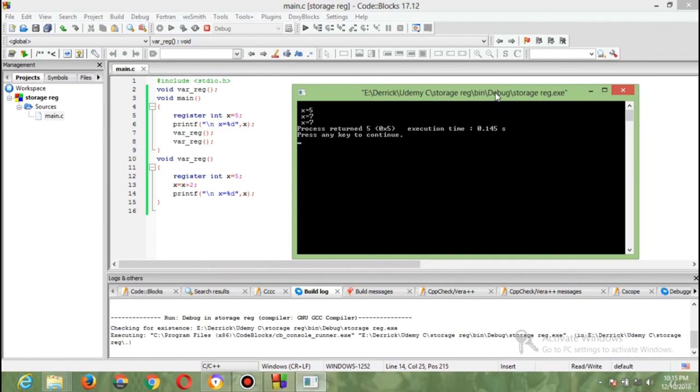So that is how register operates once we register a number in a storage class. Okay.